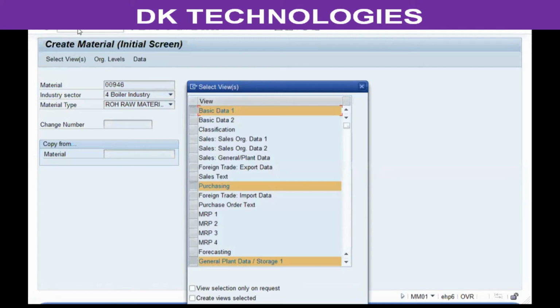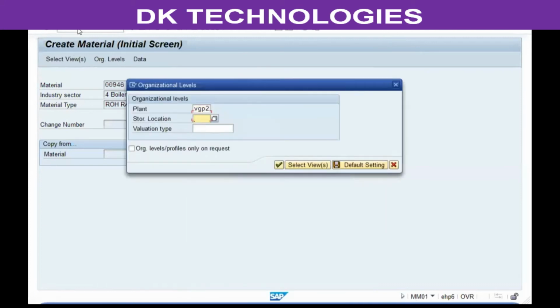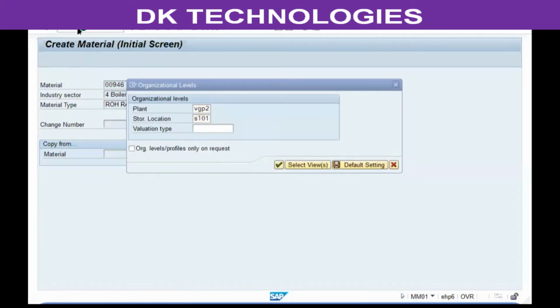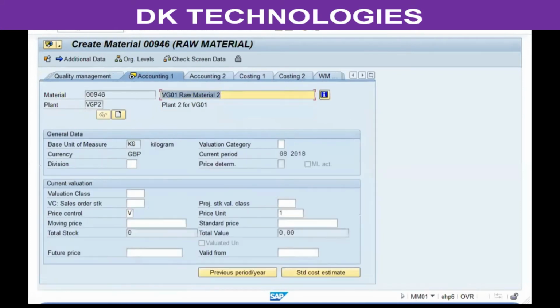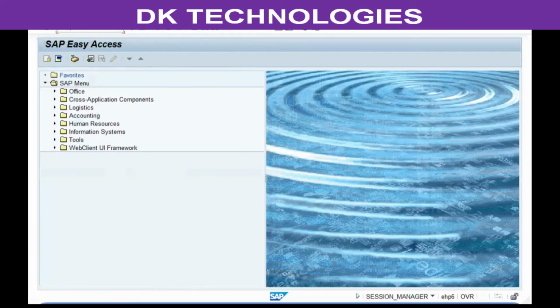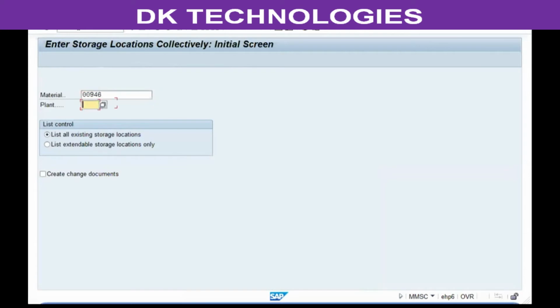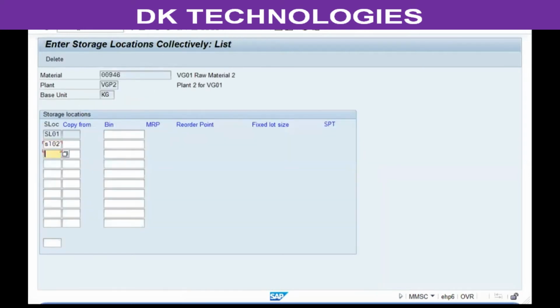Enter the material number, select the views, enter the second plant, storage location, and extend it to the second plant. Enter the values and specify a valuation price. Save it. Go to MMSC and extend the material to the other storage locations in the plant.